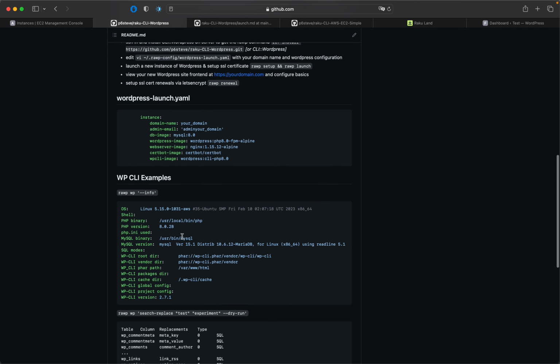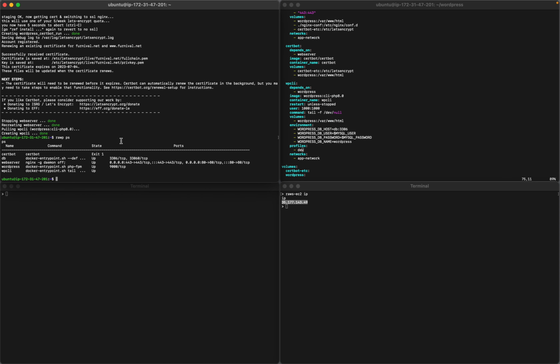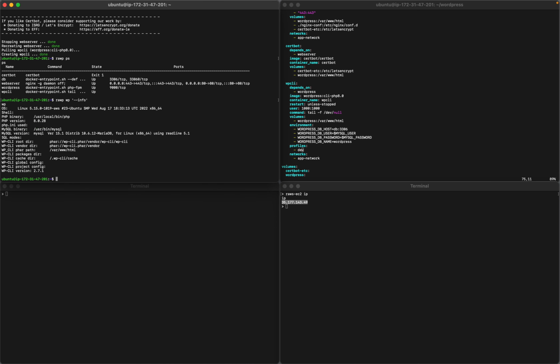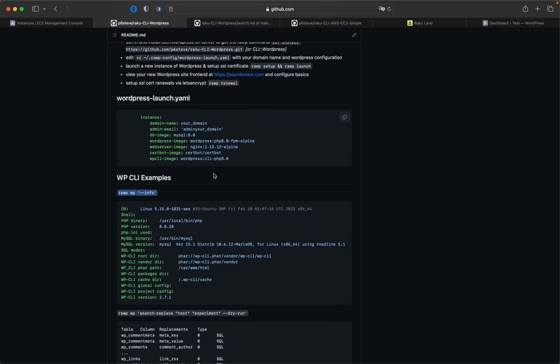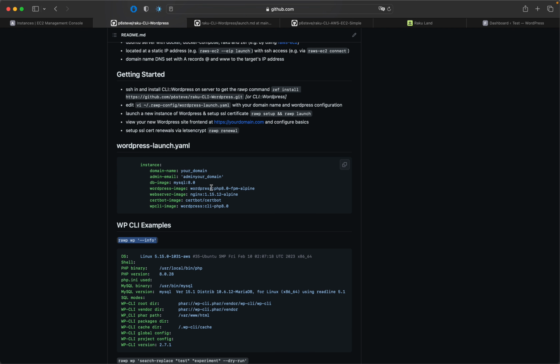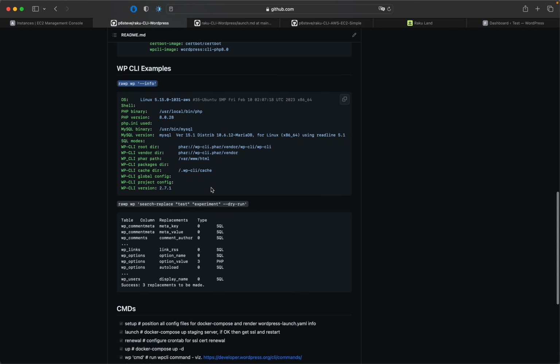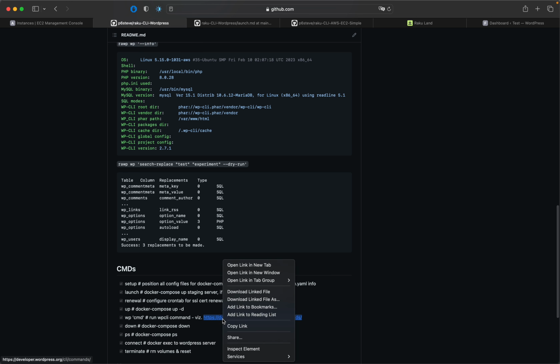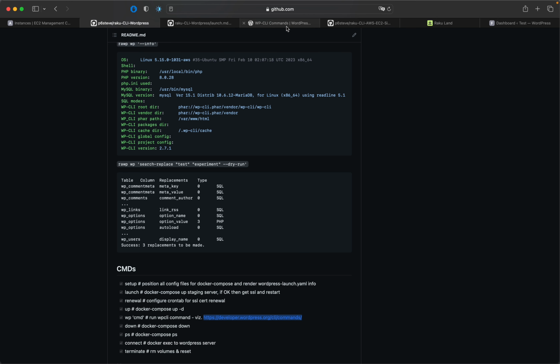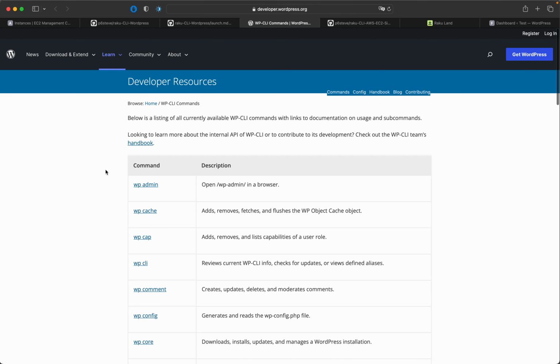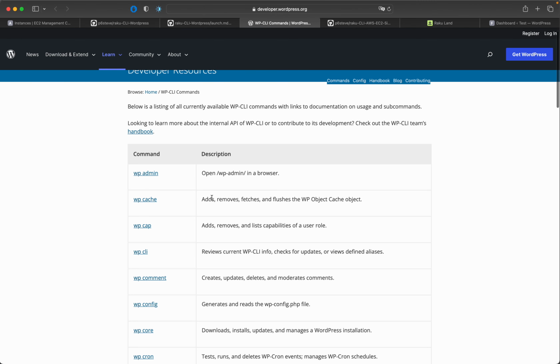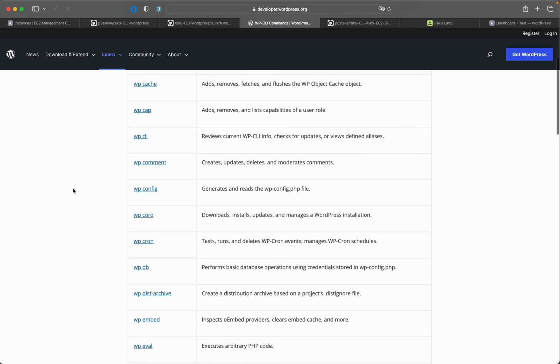the home README. So here's a couple of examples. Basically RAWP is just passing through to WP CLI to the Docker daemon that I've got running, and we'll do that work in the background. So here it's passing --info. So again, if you look back at the README, here's a link to the commands that you can just pass through in quote marks. So anything you can do with WP CLI, you can do straight in quote marks at the end of RAWP, and it uses that WP CLI daemon.